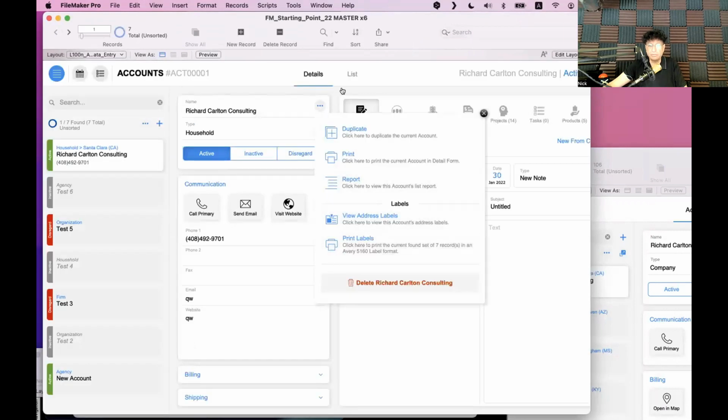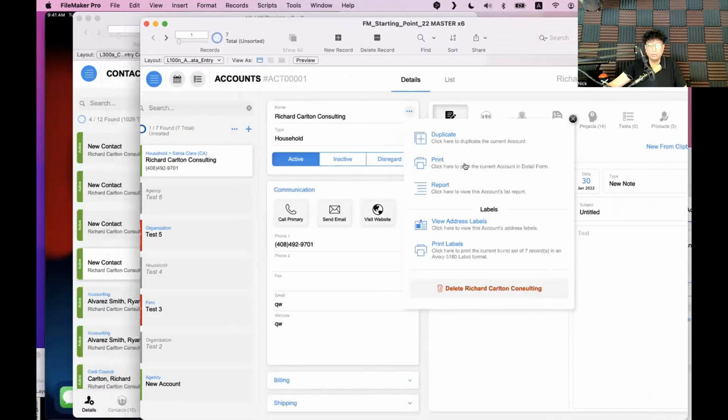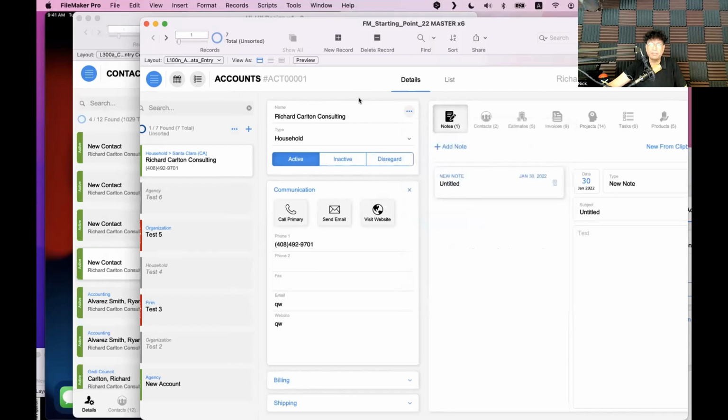That's what I want to do. So you can have another level of navigation like this, because you can have popovers that don't look like popovers. See, like this one. All of this is in FMSP 22.